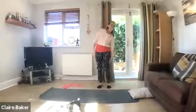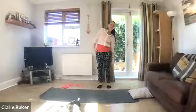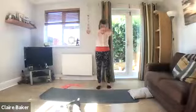Now stay aware of the placement of the ribs here, especially when the arms get higher. Draw the ribs down, keep the belly button in throughout. One more. Soften through the ribs, belly button in. Good. Then take both arms in front, link the hands, tuck the chin and look down. Find a stretch across the upper back as if you're separating the shoulder blades. Look at the floor.